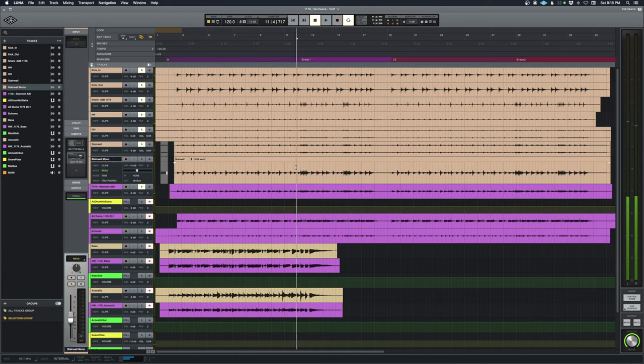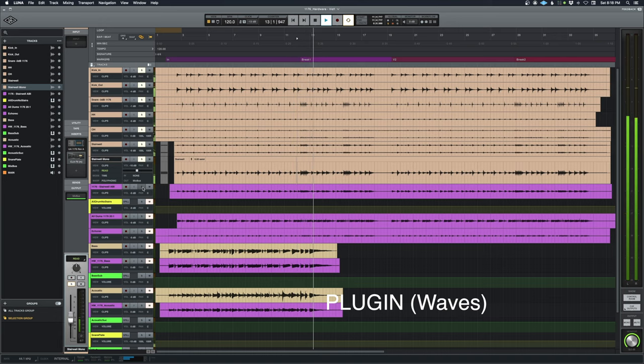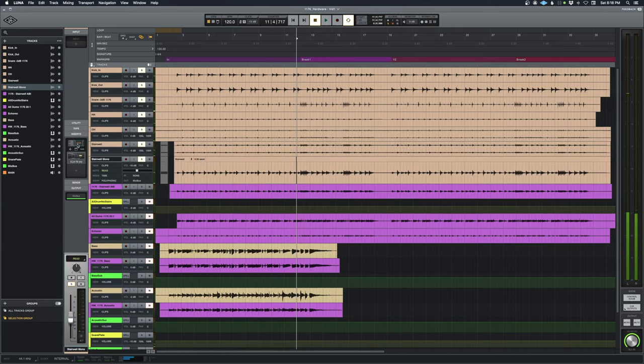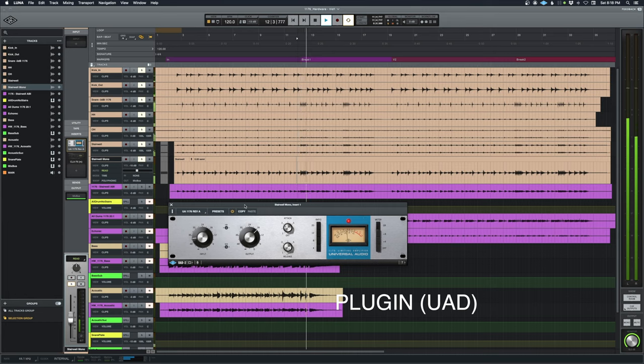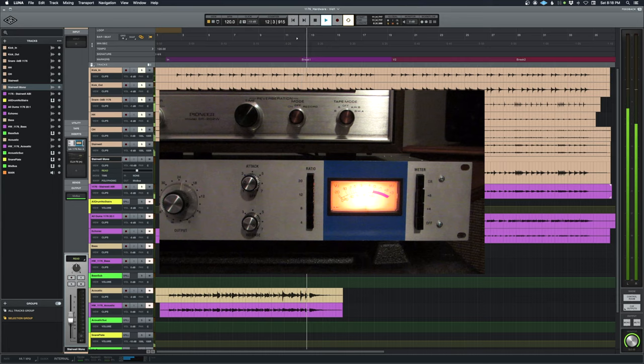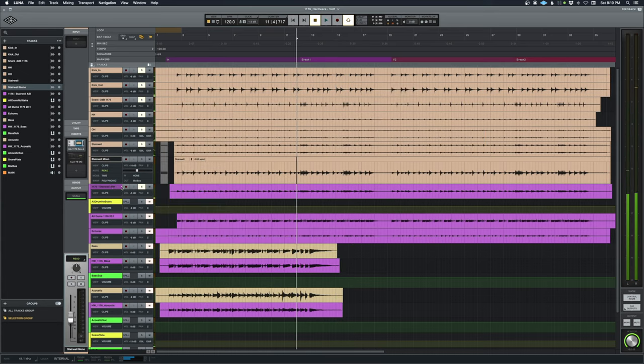To me, the hardware sounds better in this mix here. Let's listen to that again here at the snare, kind of 16th note part. This is the plugin. Let's listen to the UA version. And the hardware version. Yeah, I still prefer the hardware version on this.